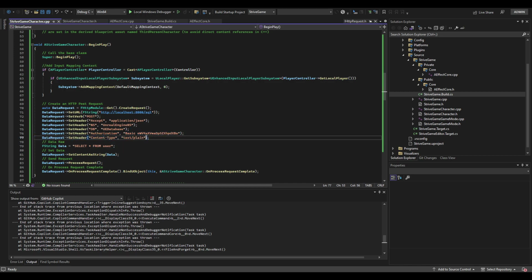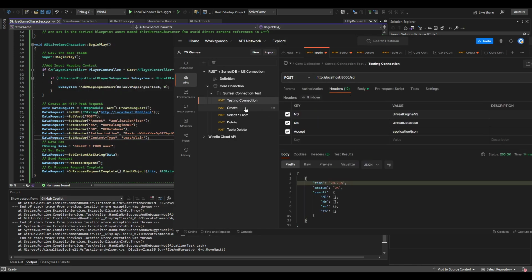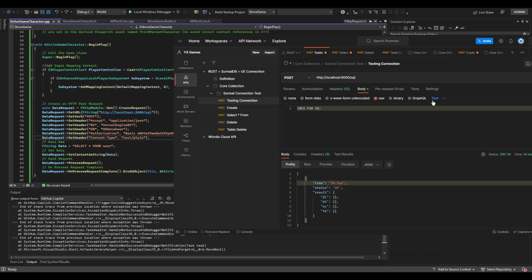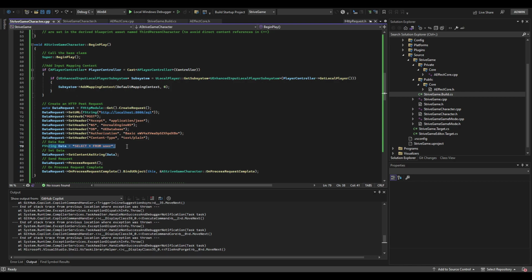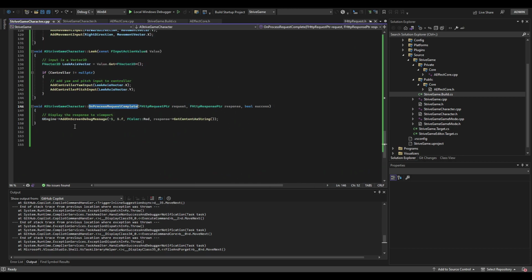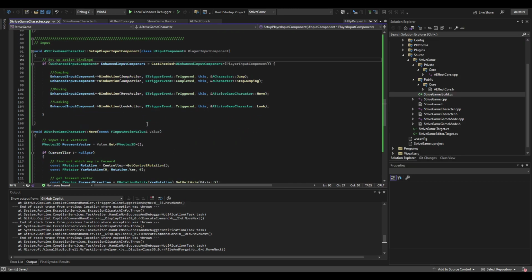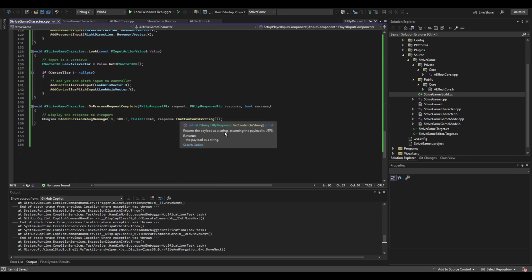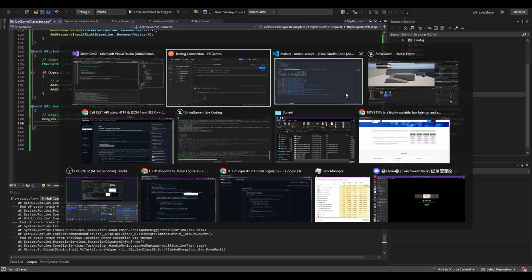The content type would be text/plain because we're passing a raw body, which is text, and we have the text here as well. We pass the content, and from that we call this function that adds the data into our screen. So for example, if we want to just query it, we can get the response, then we can parse it to JSON, and then we can deal with the data.